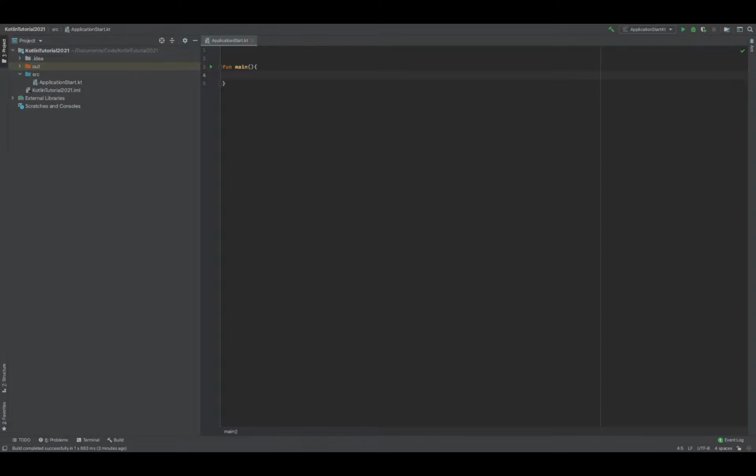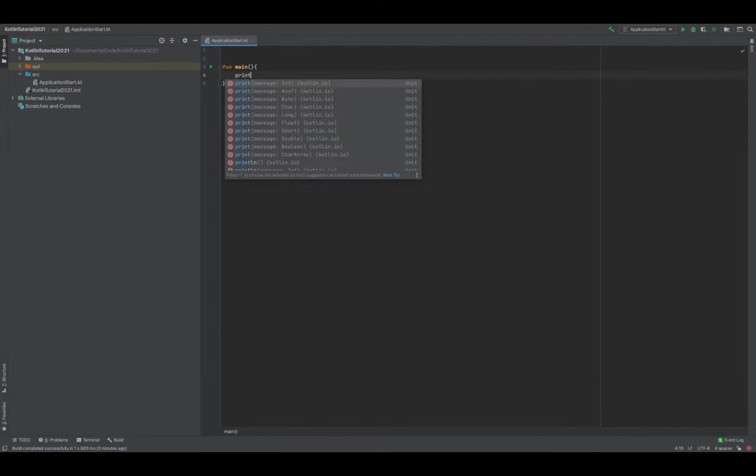All right, so we dabbled a little bit with println to print out some data and add a new line. But I just want to explain to you guys there are two different types of functions that we can use to print out data onto the screen. So first we have print, and the second one we have is println. So let me show you guys exactly what this looks like.